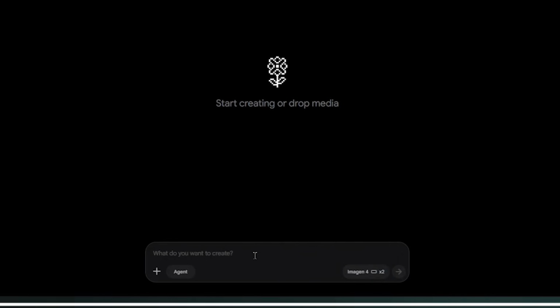Now, here in the prompt box, I'm going to start with this basic prompt: an old Chinese Kung Fu master around 75 years old, 3D pixel style. Now, here are the few things that I've put in mind as I was writing this prompt. Number one is the ethnicity of my character, which is Chinese in this case, and the role of this character, which is Kung Fu master, the age of this character, and the model I'm looking for.